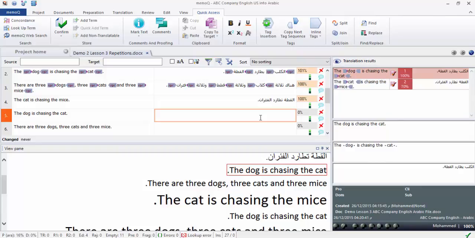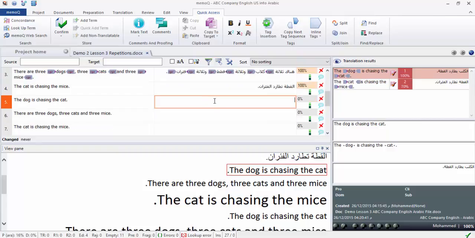Okay, we will try another way, and please just pay attention to what I am doing. I want to tell MemoQ, since it is stored in your memory, and since everything is repeated in this document, why don't you do the job? Why do I have to choose every segment? Why don't you do it? Just please, you do it.